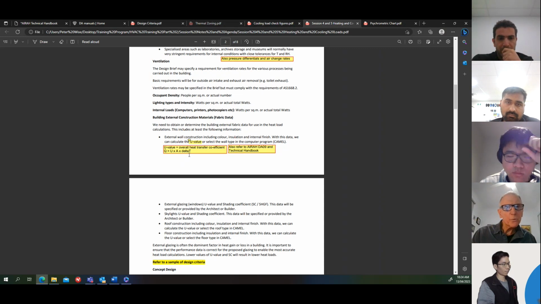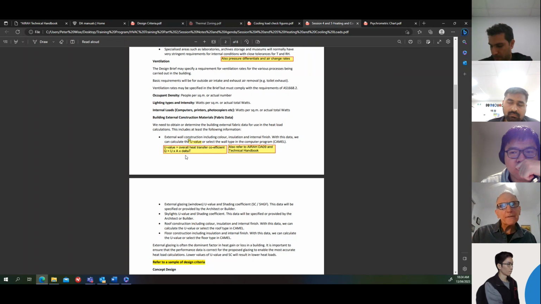Because the sun is shining on a wall, it's going to warm up during the day, so it's not just the temperature difference between outside and inside. There's a build-up of heat which is going to have an effect on that effective delta T. But just be aware of that. That's taken into account in CAML anyway, so you don't need to calculate that.